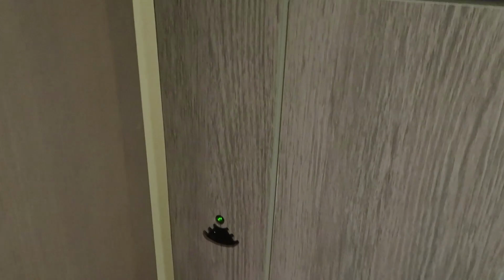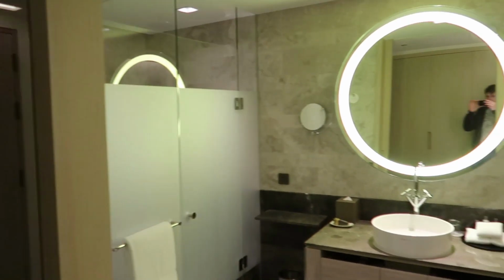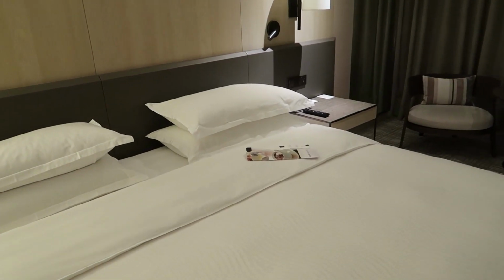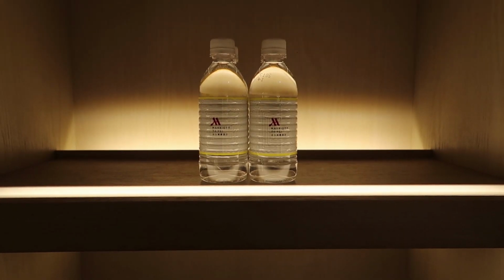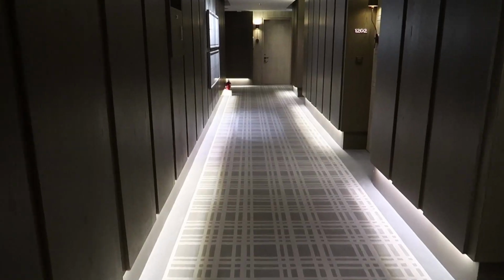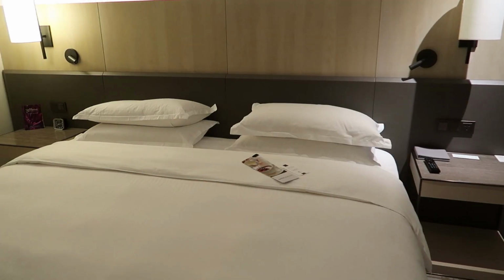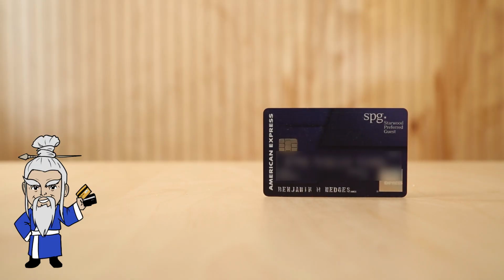The Marriott in Taipei, it's a really nice hotel. It's more of a business hotel. It's kind of a serious feel to it. It's not like fun like the W, but it is a really great experience. There's a lot of interesting lighting, sort of a lot of backlit stuff. They really play with the lighting in the room and in the corridors. It's a very, very comfortable feeling hotel. So I thoroughly enjoyed that.